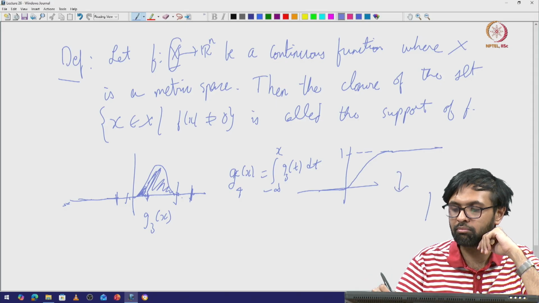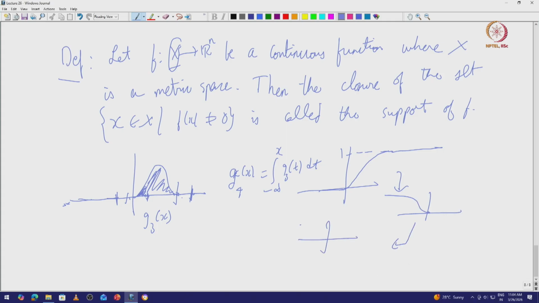Now you play the same game, namely you just reflect, right? And then you translate. And then you multiply this and this, and lo and behold, you get something even stranger than before, in that not only is this function with compact support, it's identically 1 in this region, right? This is an example of what's called a bump function. Yeah? So it's identically 1 in some specified interval and it's 0 outside a compact interval.